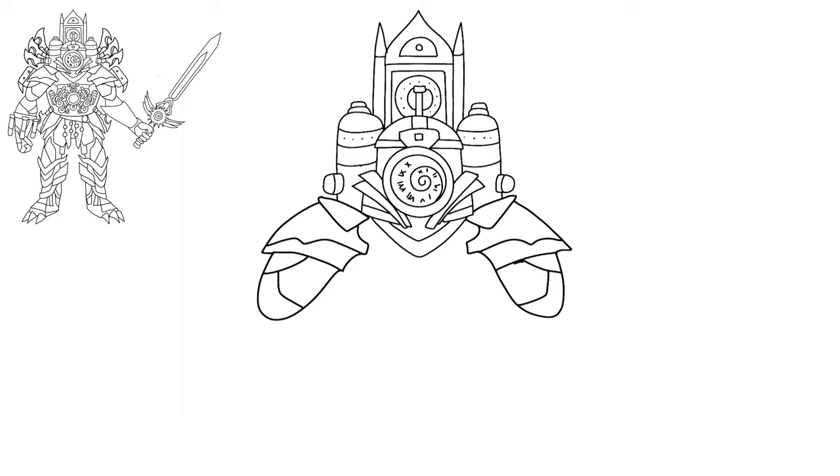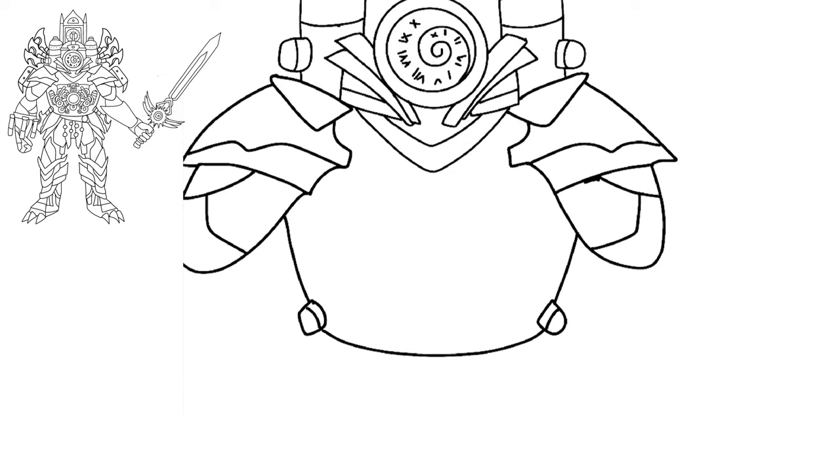For the torso and the inside of the bicep, you're going to curve in on both sides. Then we'll do more of those little canisters right below, and connect the two with a very curved shape where his belt is. Let me zoom in — right here in the middle it gets a little wild. Start with a bigger circle and another one right in the middle, then another one below it a little behind, with a circle in the middle. Then come up and do a couple of circles, working our way out — another circle out here, one in the middle, and on the other side the same thing.